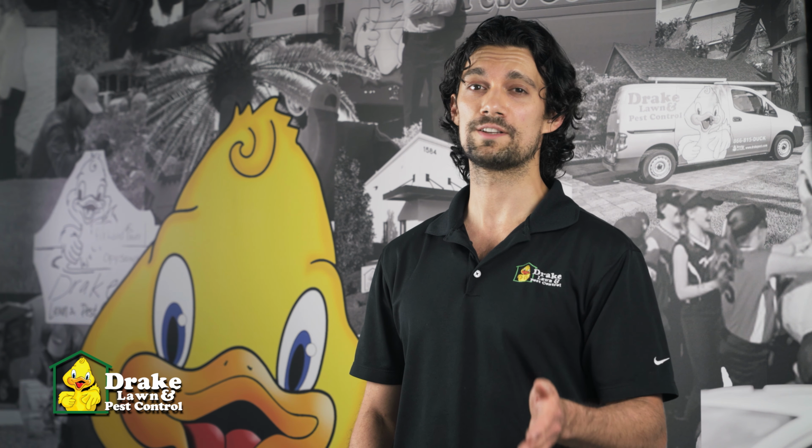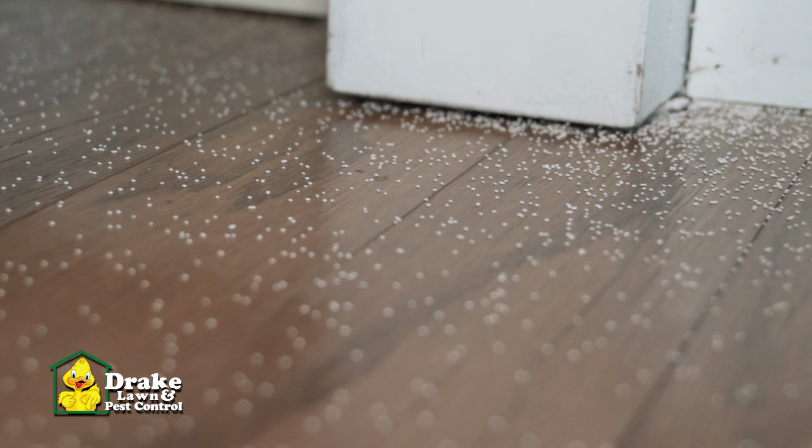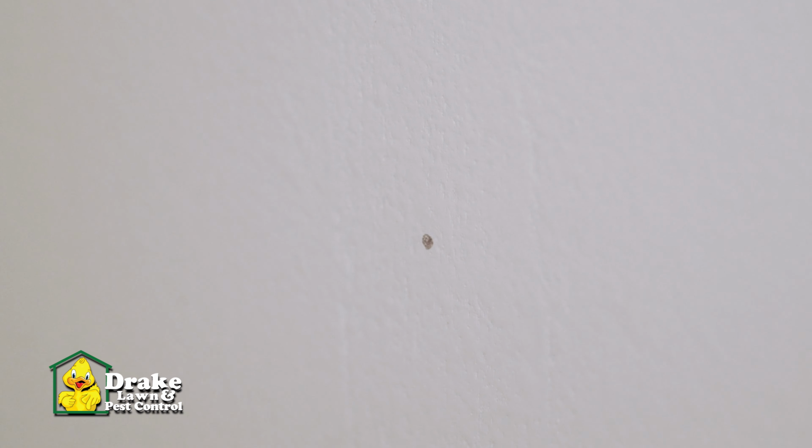They can live entirely inside dry wood, from your furniture to your crown molding to the structural beams in your attic. They sneak in through small cracks and crevices, then hollow out galleries inside the wood itself. Because they don't need to come out to the soil for moisture, you might not see obvious mud tubes or surface signs, which makes them harder to detect. Over time though, you might notice frass, and this looks like fine, sand-like pellets and is actually their droppings. Kick-out holes where they push the frass out, bubbling or blistering paint caused by internal tunneling, and occasionally discarded wings from swarmers.